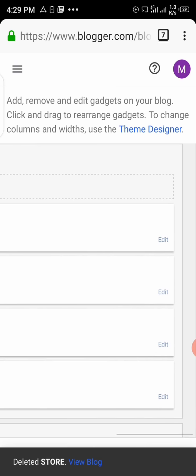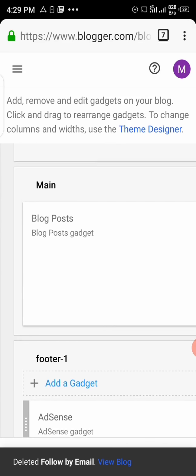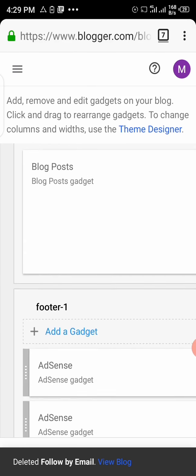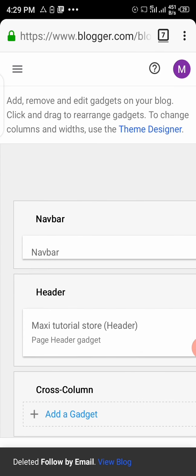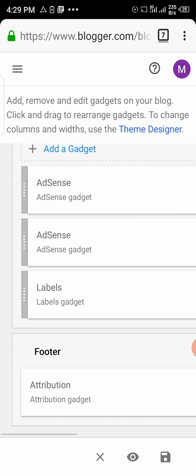We're removing this too. So you remove almost everything on that template. We'll remove that follow by email. So remove labels.